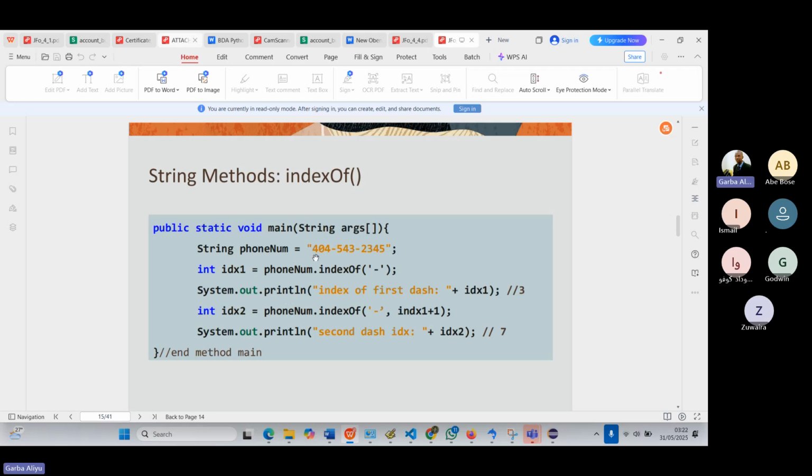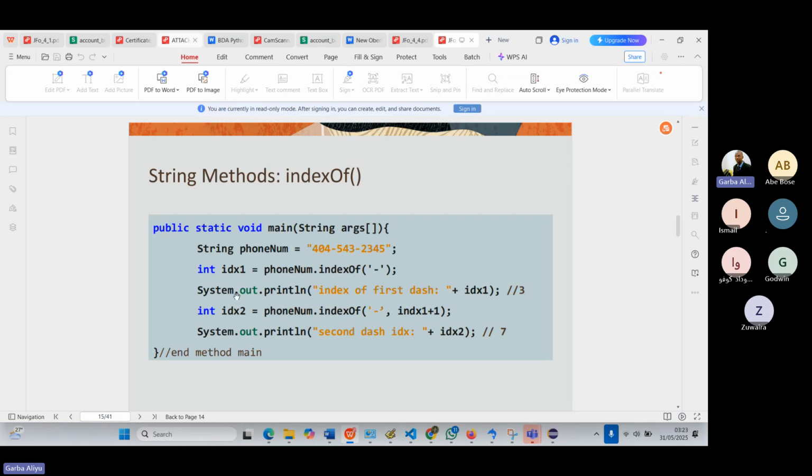Given this, like we have this as a string, and we say phoneNumber.indexOf, what is the index of the dash here? If I say index of dash, what is the index from this string? 3. So the index of this is 3. Take note, this index1 is going to return what value? What value is going to be stored here? It's 3, as you mentioned.